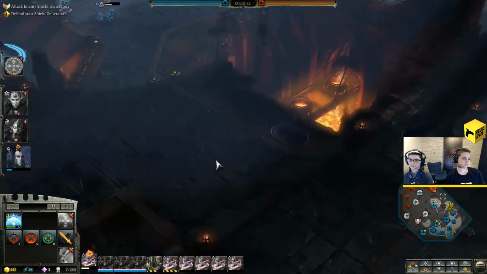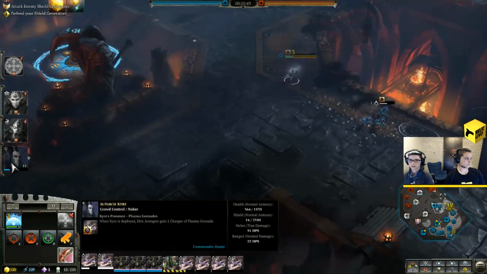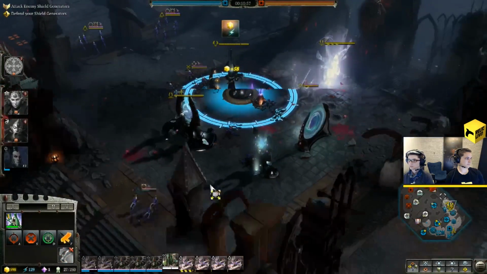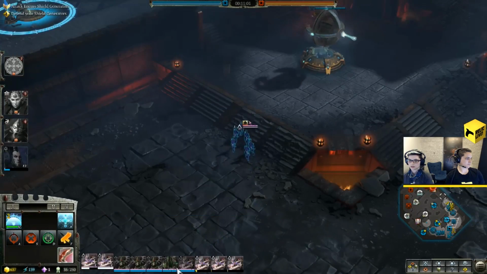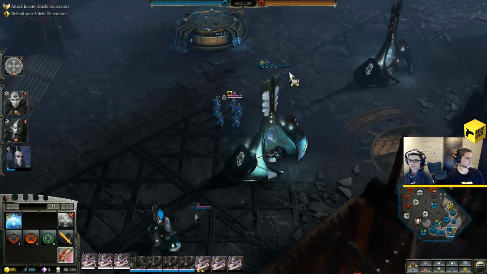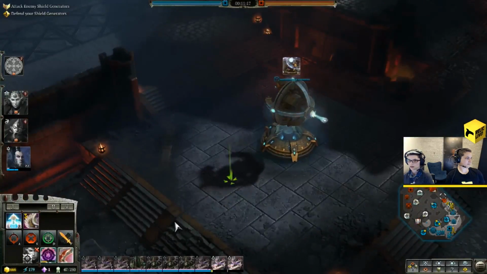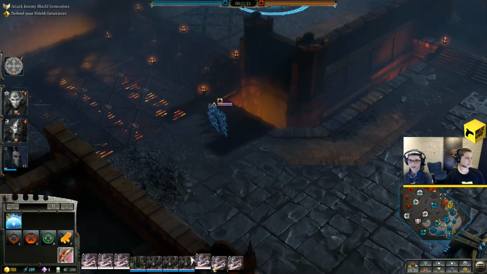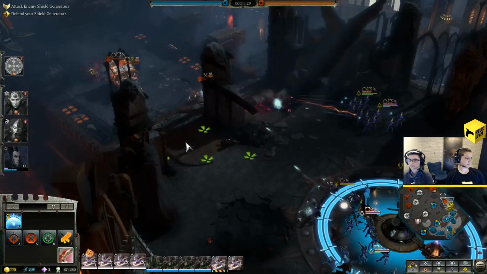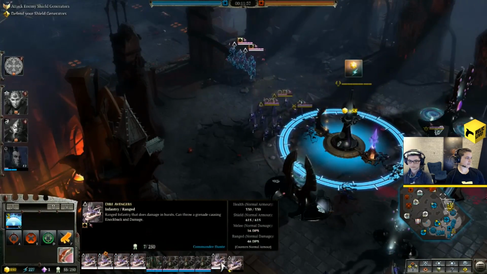Run away! Dire Avengers answer the call. Okay, Wraithguard answer the call. I'm gonna loop around to my friend's base up here. Dire Avengers answer the call. I'm gonna send him back to the HQ so he'll heal faster.